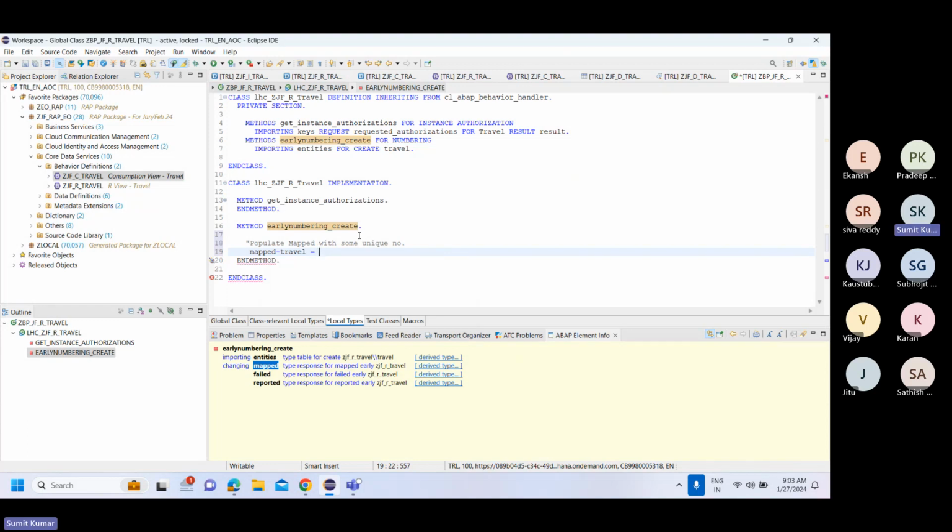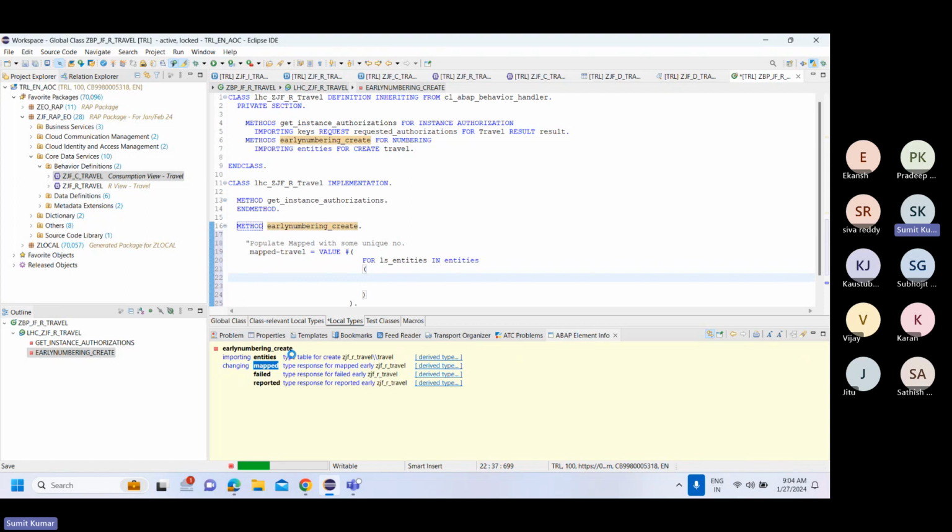I can say the input parameter is going to be the entities. So I'll just iterate on this entity. I'll just simply say value hash. I'll just simply iterate on this. So I'll say for ls entities in entities, and I'll iterate on this like this. Okay. So I'm iterating on this.